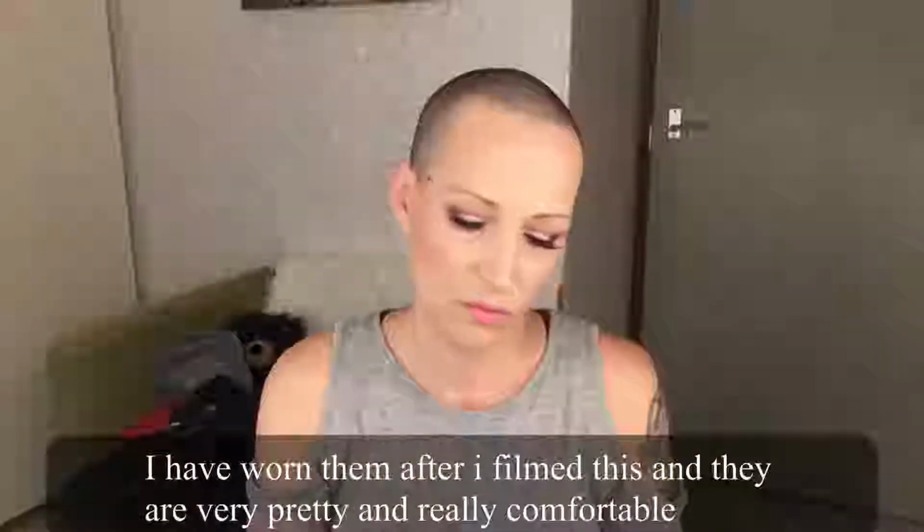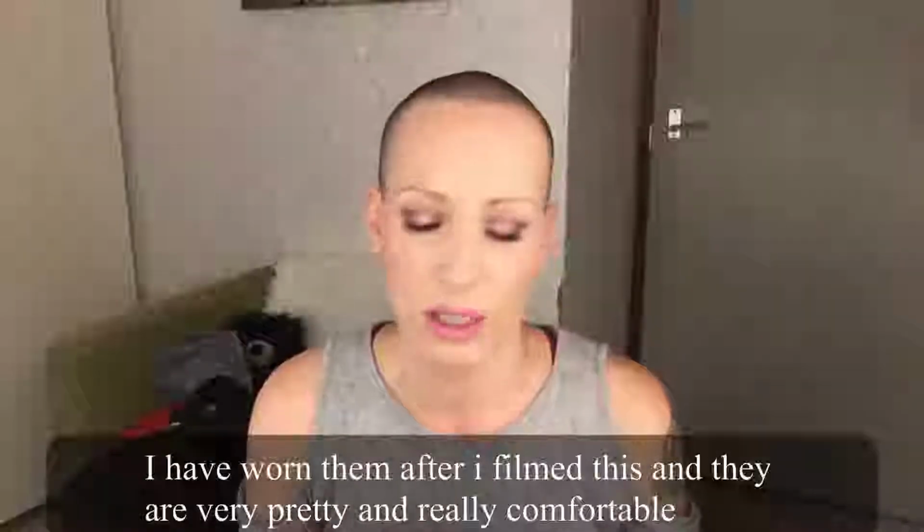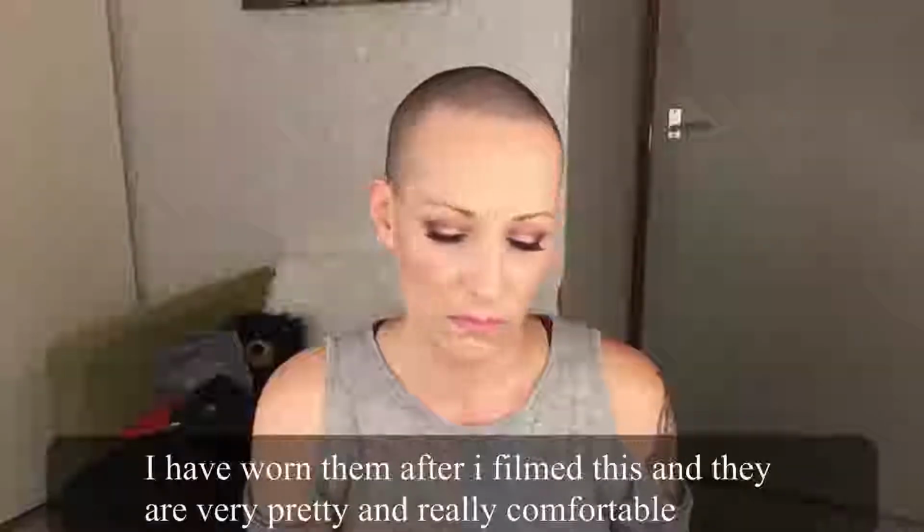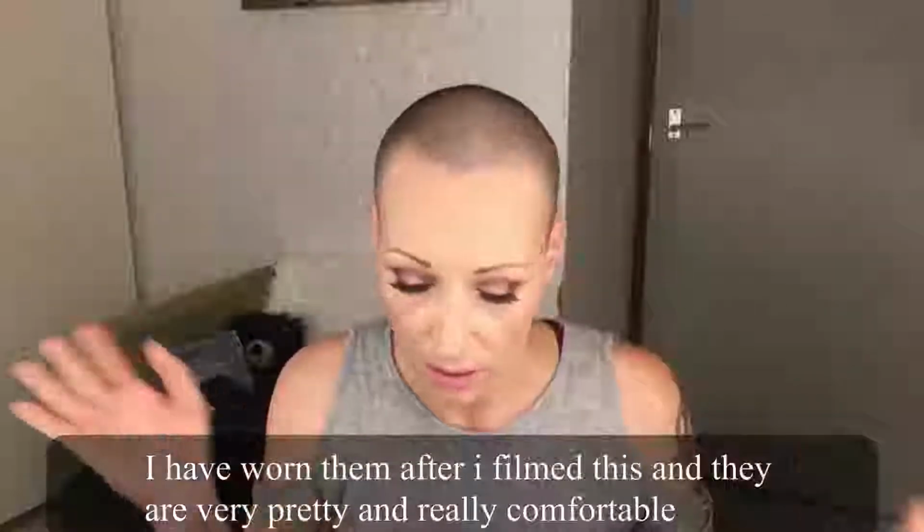I also got these from Primark's own brand. And this is the full look. I also have another one right here, let me just find it for you, that I have cut to fit my eye already. So I can start wearing these, but I haven't done that yet. I like the wispy and demi-wispy style. When I cut them, well, they're different. It doesn't matter. But I don't know how they wear. I haven't worn them yet. I will have to let you know another day.